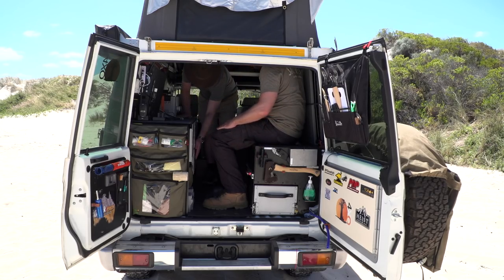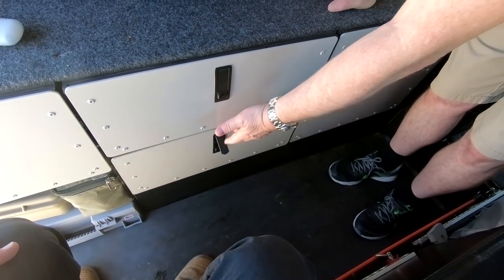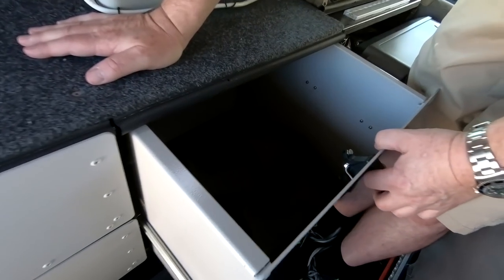All of the cupboard space, storage space is accessible from the inside, apart from that long drawer. If I was going to make a meal inside here, which I wouldn't necessarily do, but if I was, I would just open that drawer, get my important stuff out, put it on here, close it, climb inside, and make myself a meal. Because I've got food in these drawers here. For example, that's food. This is long-term storage. Also, it's actually pretty empty right now.